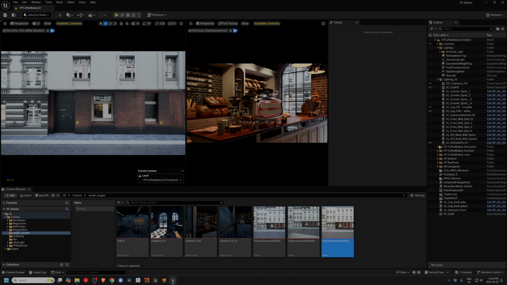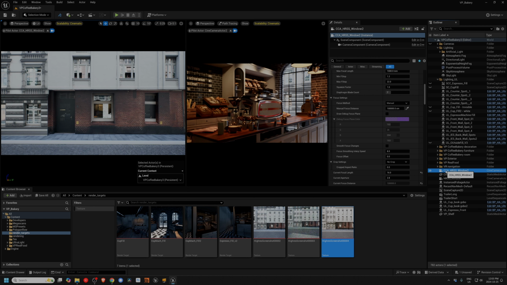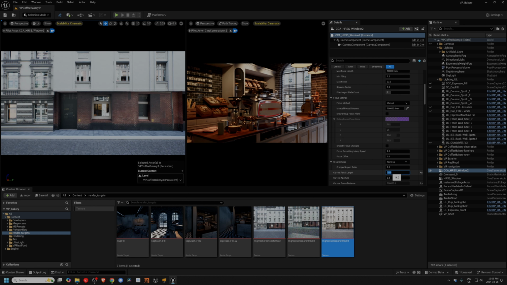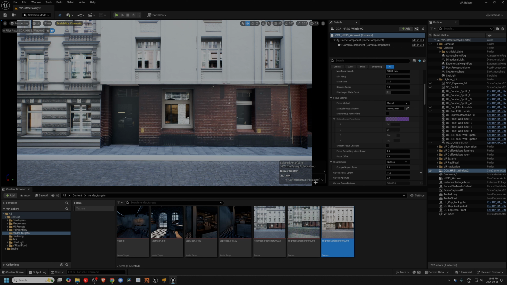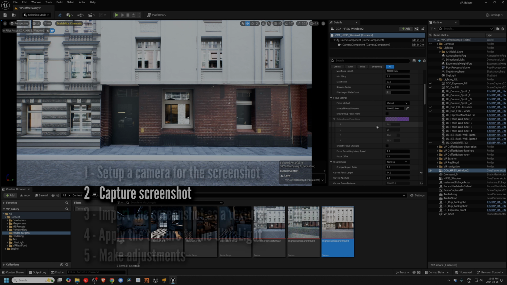And then I think we want to see just a little bit more verticality there to cover off what we're seeing from the window, through the window, I should say. So let's grab that. And let's maybe make that a 14 mil lens. Yeah. So this is showing more than obviously what we see through the window, but that gives us a bit of breathing room to move things around. So now that we have that, we can maximize this viewport. And what we want to do is render the high-res screenshot.